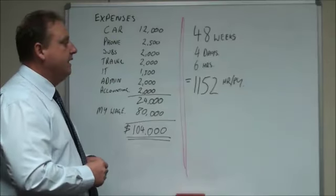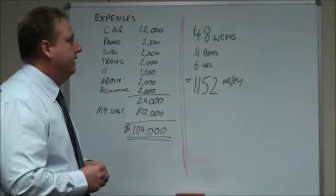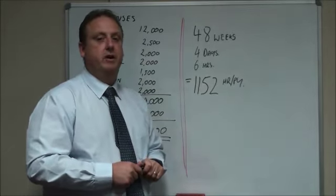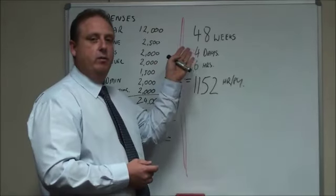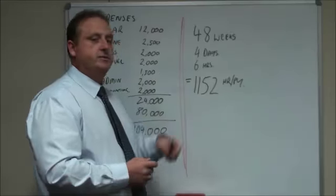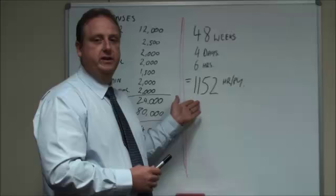One of the next steps is, we know what sort of income we need to make from our business, but then to break that down into an hourly rate. It's not just a matter of dividing that by 5 days a week and 8 hours a day, because we're going to make an assumption that this person is going to take some time where they're not actually doing client work. So I've assumed they would work 48 weeks per year, 4 days per week on work they could bill out to a client, and about 6 hours a day they would be productive. Therefore, over a full year, we expect this person to be productive for 1,152 hours.